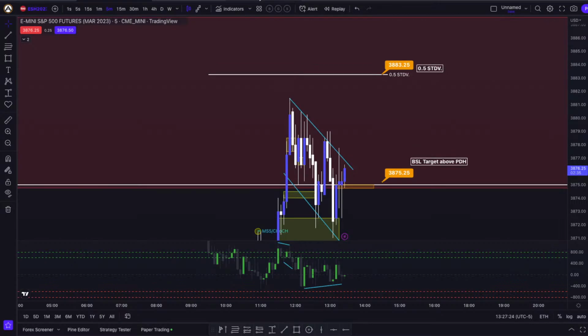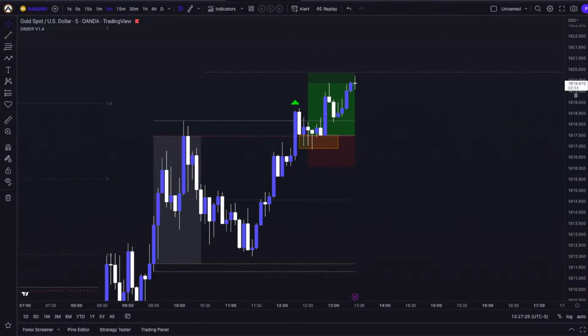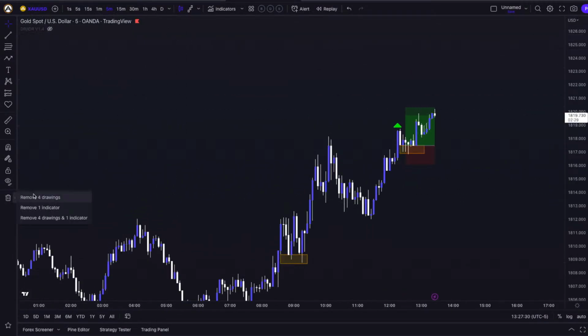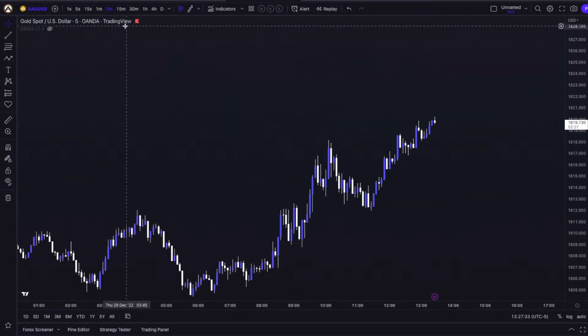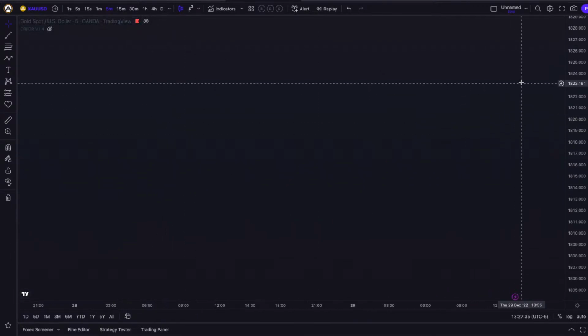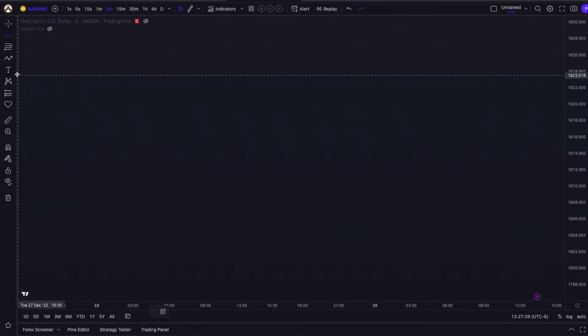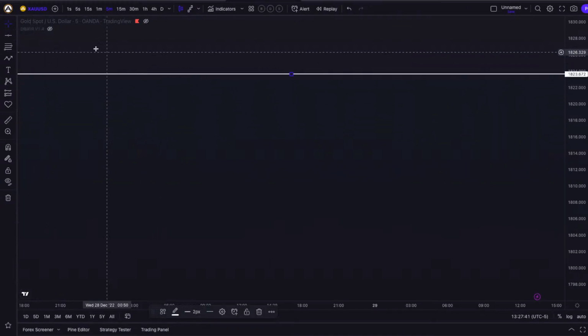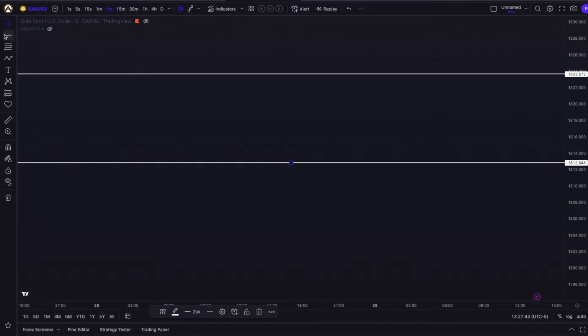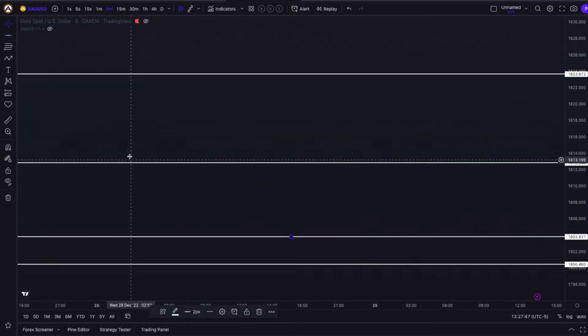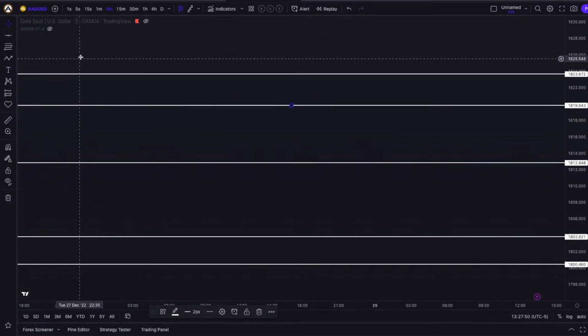I can show that example right here on gold. I saw that from another YouTuber basically. So let's say I'm going to disable my whole chart here, zoom out, and I'm just using a few horizontal lines like here, maybe one there, one here, and another one. Let's put it right down below here, and one up high.